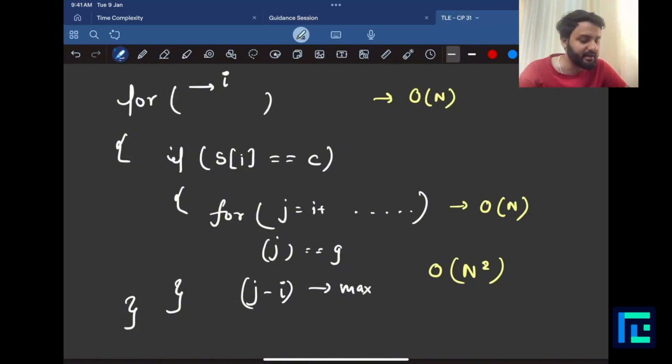What I'll do is I'll actually twist my tail a little bit. Right now, we are traveling from left to right. When we come at a color, and if that turns out to be C, we figure out what's the next guy that is G. Let's do a different thing.